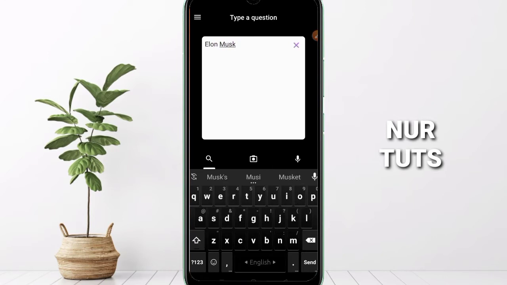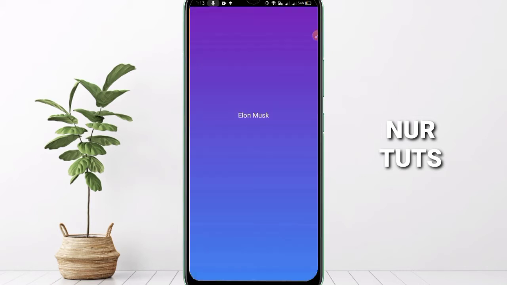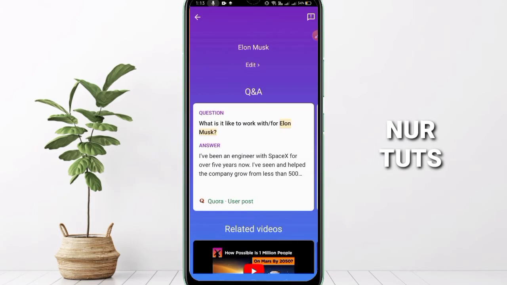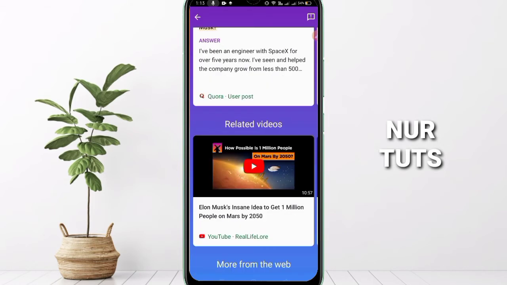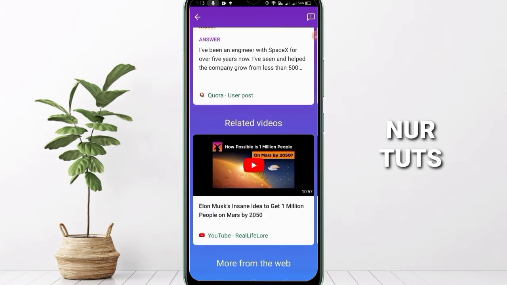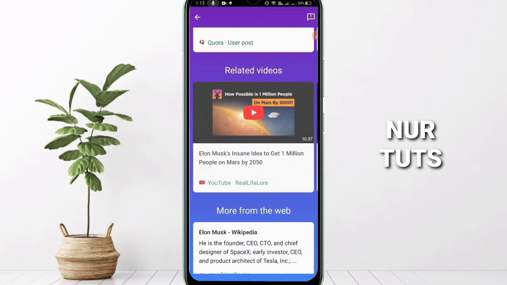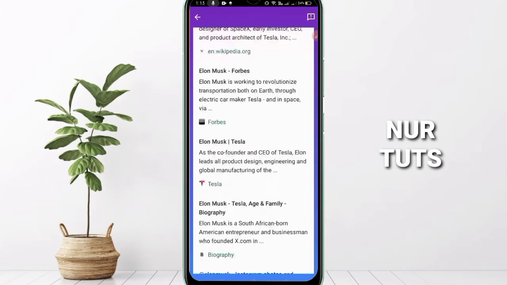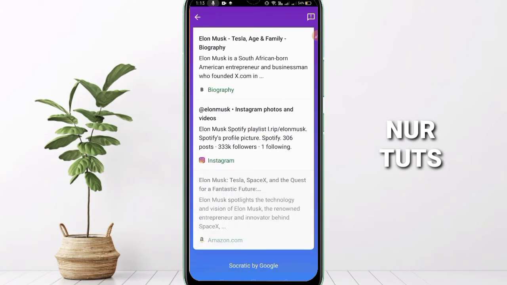So after finishing your question, then simply go or done, and they identify, and they will provide you a couple of categories regarding your question. So Elon Musk, okay, they give question and answer, and they give related videos. Wikipedia, suggest Wikipedia, Tesla, anything else.